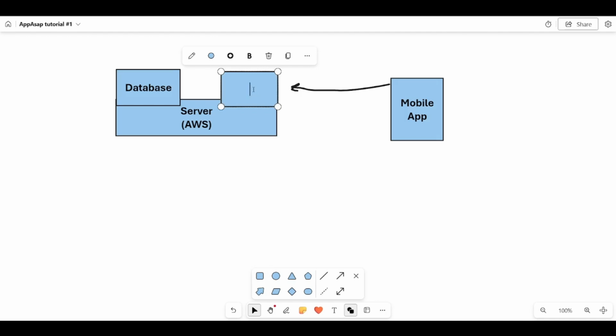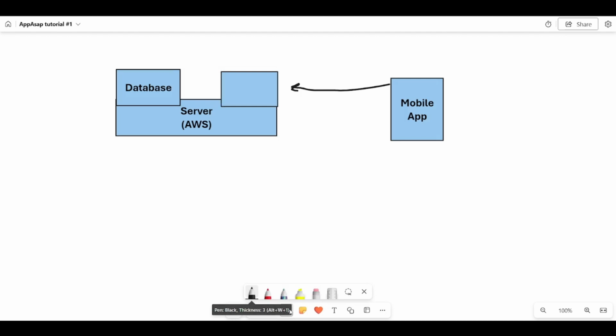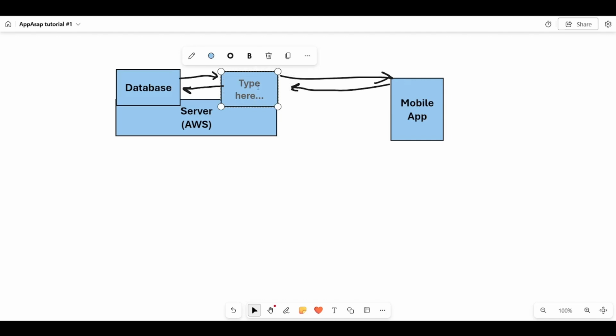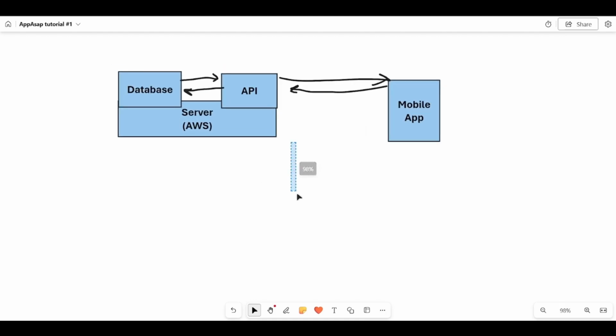And for that, we need an interface that knows how to talk to the database and how to talk to the app. So you ask that interface, give me the nearest drivers. It asks the database, the database replies, and then the server replies to your mobile app with the nearest drivers. That interface is called an API, an application programming interface. So that also lives on your server. Great, so we're starting to get somewhere with our architecture for the app.